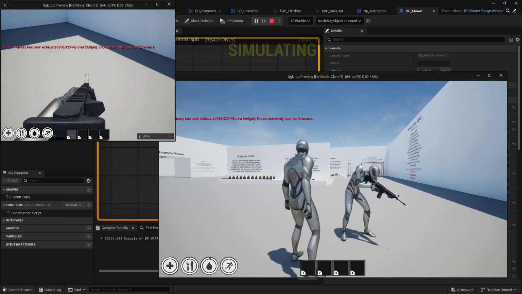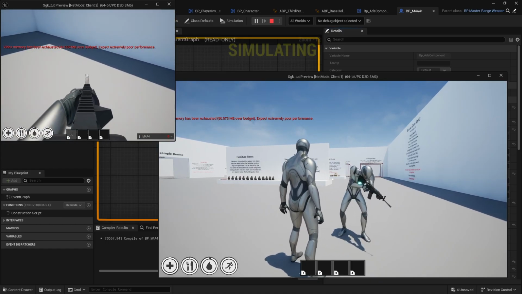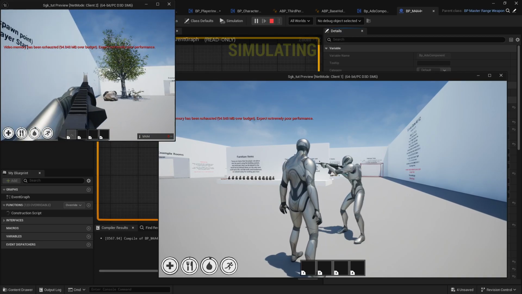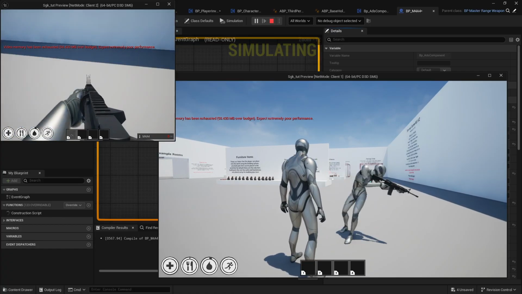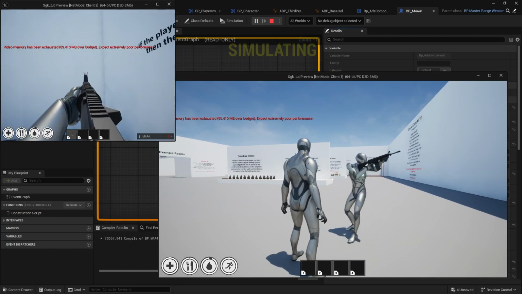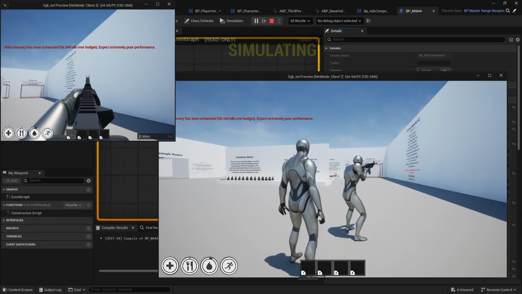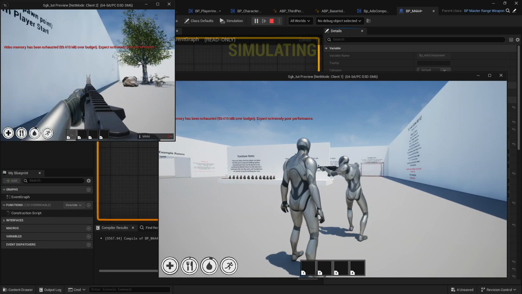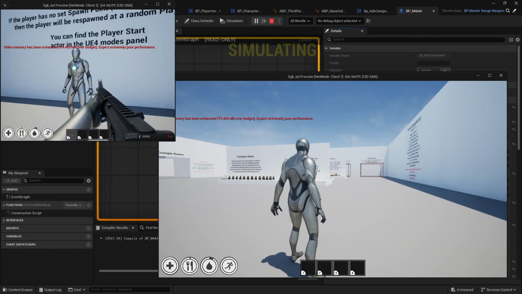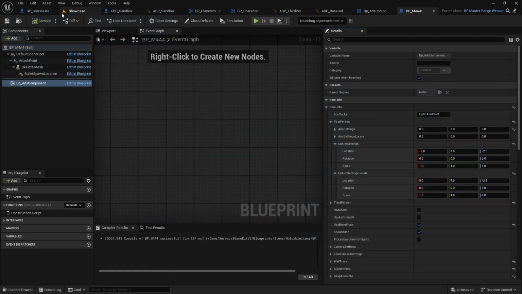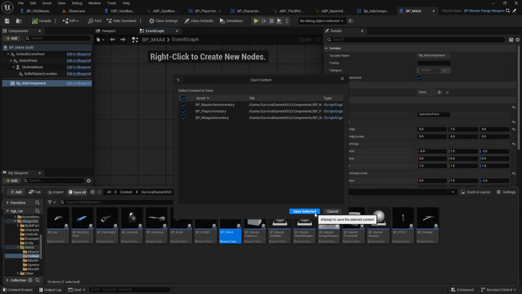Yeah, so that's good. It maintains the same offset, but it's only moving the gun forward. So yeah, that's what these values here would do. So the rest is up to you to play around with it.